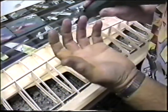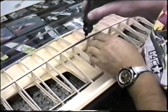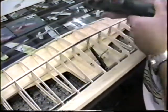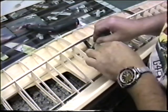Now, speaking of punching a hole in the sheeting, I got to tell you a funny story. I was putting the test wire in the gear blocks before, and I pressed on it and went right through the sheeting. So I know on the top of this, when I flip it over, there's going to be a little tiny hole. Not a big deal to patch it, of course, but glad it didn't happen on camera.